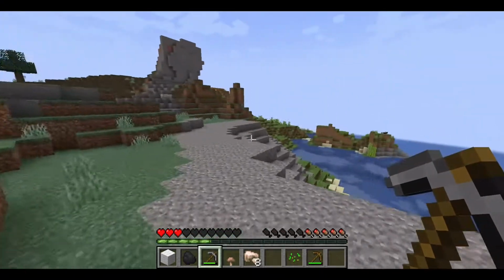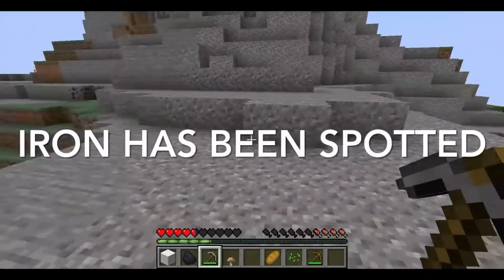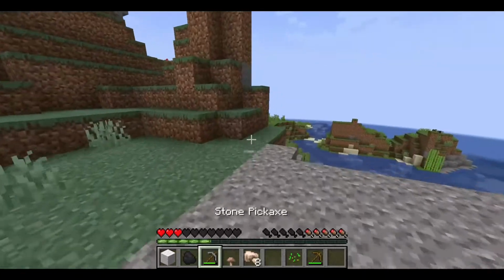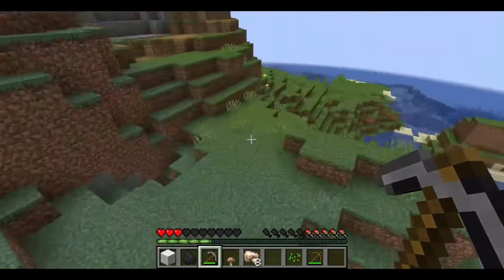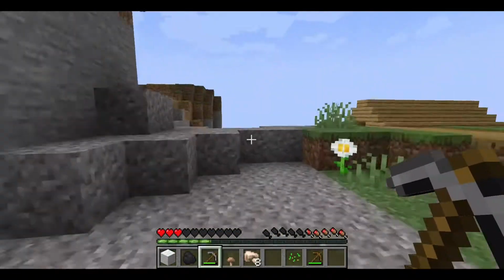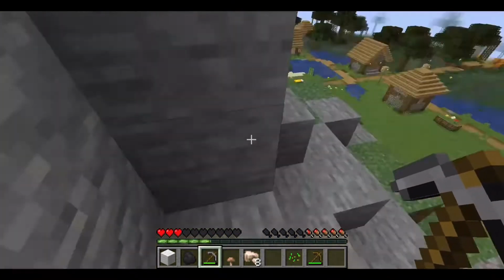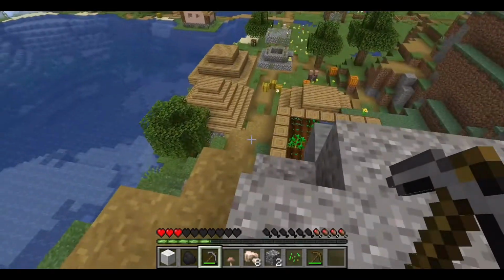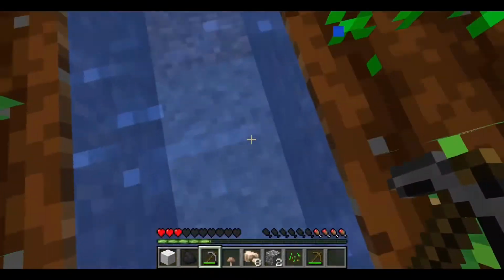Okay, last episode we got a bit of iron has been spotted, which is really good. And now we have to smelt that in a furnace, which is easy to get. But luckily, there's tons of stone. I will figure it out. Now, hopefully, I'll make that.